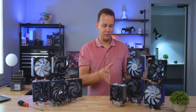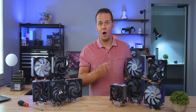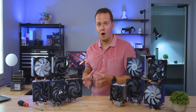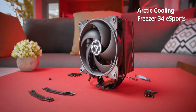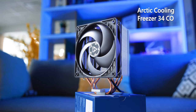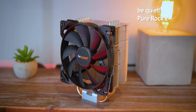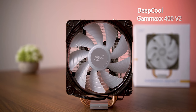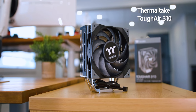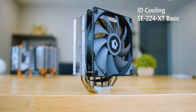You don't need all the descriptions about these coolers — go to those individual videos. We're just going to gloss over a lot of them other than in the performance results. The new ones are some of the most iconic on the market right now. That would be the Arctic Cooling Freezer 34 eSports, the Freezer 34 CO which is a more budget-oriented option, the Pure Rock 2 which is Be Quiet's entry level 120mm tower cooler, the Deepcool Gammax 400 V2, the Thermaltake Tough Air 310, and the ID Cooling SE 224 XT Basic.